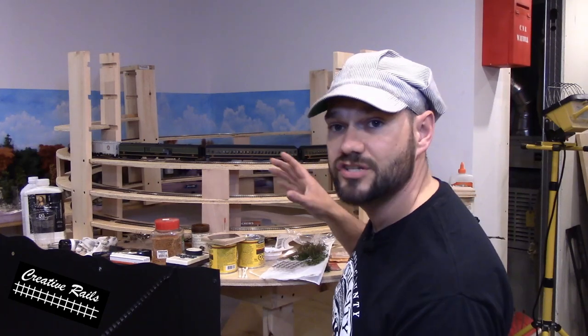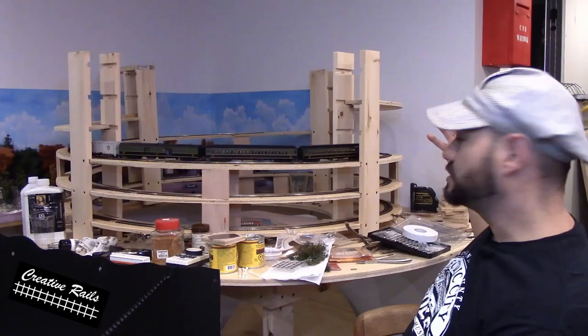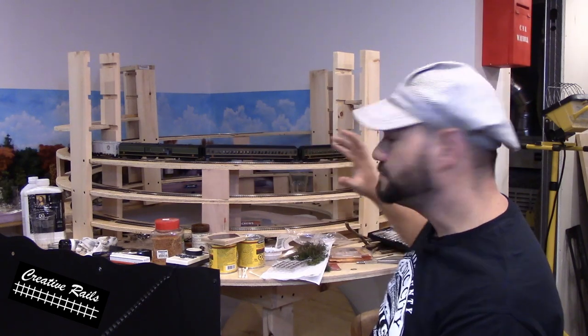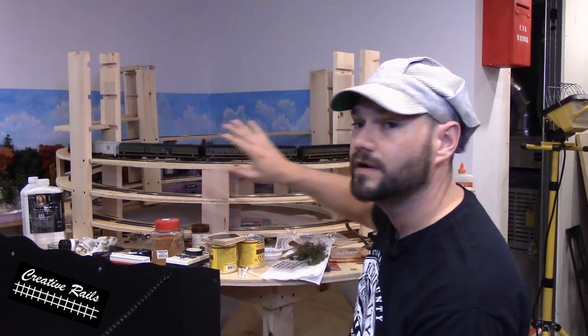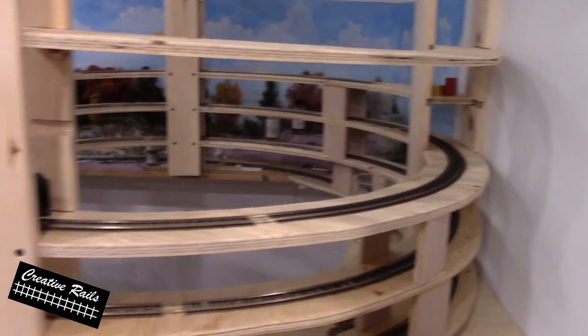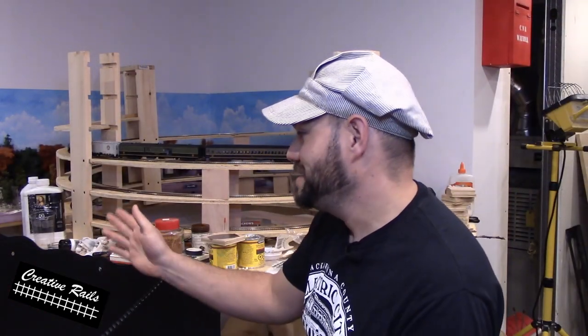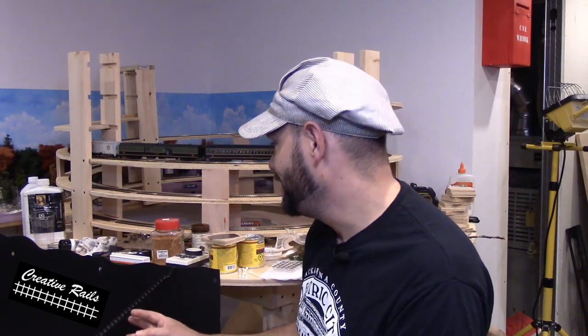Over on this end, we're now at the bridge level — this is where the bridge is going to come out and swing out here. You'll see this nice bridge scene in here. All of this is going to be covered and painted like a backdrop, blended in with the scenery. It should be a pretty cool scene. That's a big reason why I want to make sure this thing is working absolutely flawlessly, because climbing under here — I'm middle aged, and anybody older than me is definitely not going to want to do that. It's a pain. I am leaving it open for access, but I want it running as smoothly as possible. As of now, we're looking pretty smooth.